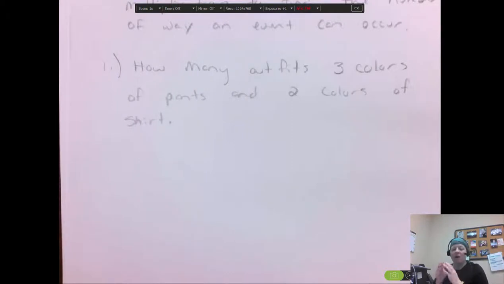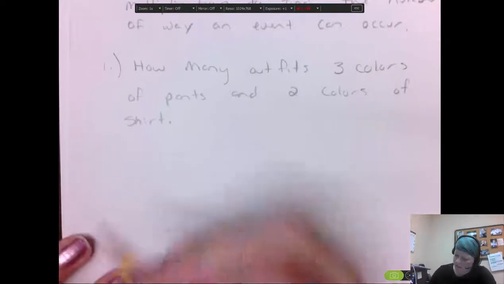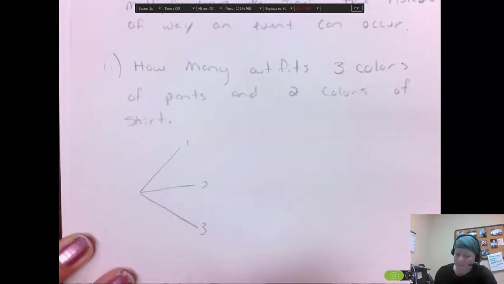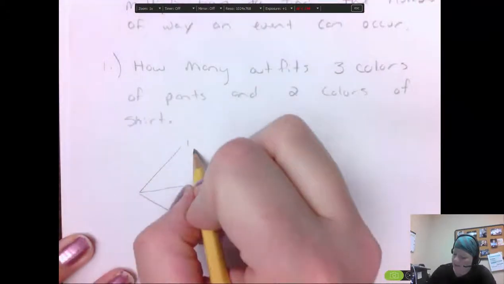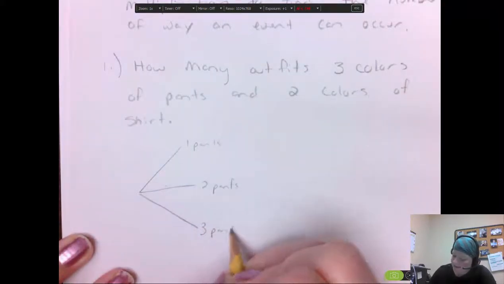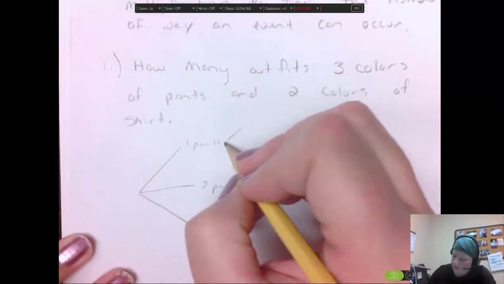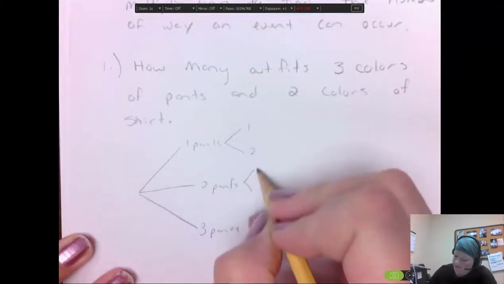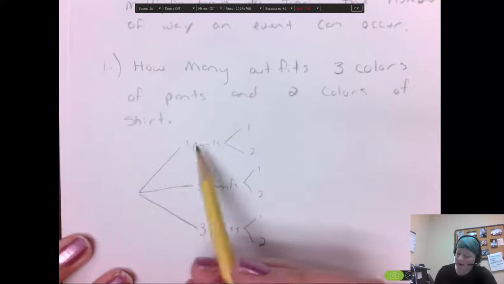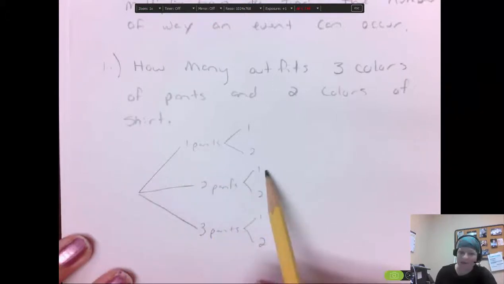But I'm going to show you what this would look like in a tree diagram so that you can see how to use a tree, because a tree is really helpful with a lot of probabilities when you just can't think what you should do. A tree is super helpful. So let's think color 1, color 2, color 3 of our pants. I could choose any of those pants, and then next I have the choice of a shirt, and I have 2 choices for those shirts no matter what pant I choose. So I could have pant 1 with shirt 2, I could have pant 2 with shirt 1, and you see.